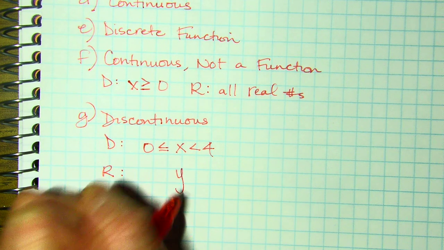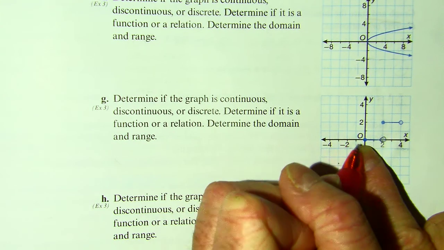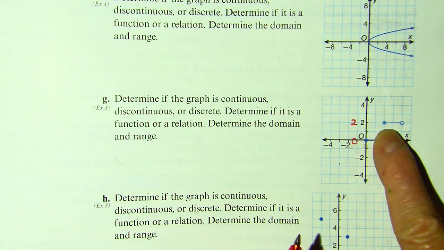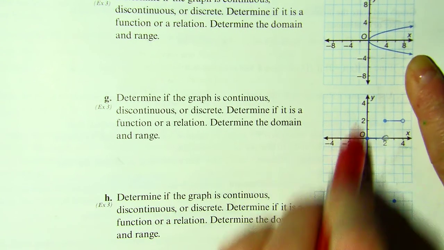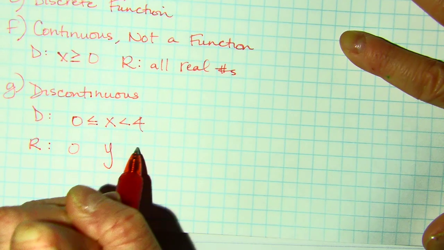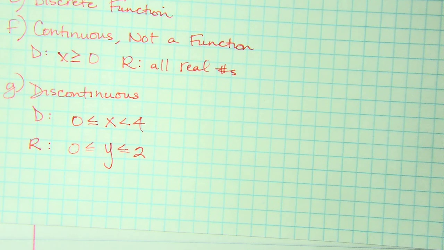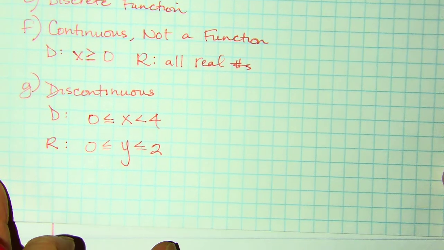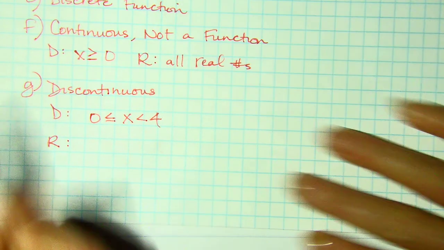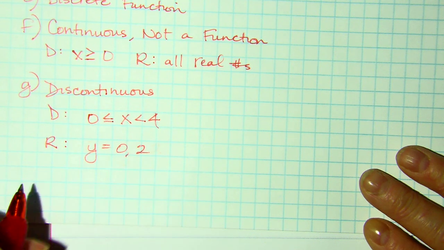Now let's look at y, what it's in between. So on part G, y is going from 0 all the way up to 2. Notice there's a closed dot at 0 and there's a closed dot at 2. So I would say that y is between 0 and 2, and it had a closed dot on each one. Because both of them were closed, y is between 0 and 2 inclusive. Sorry, that's a hard one.